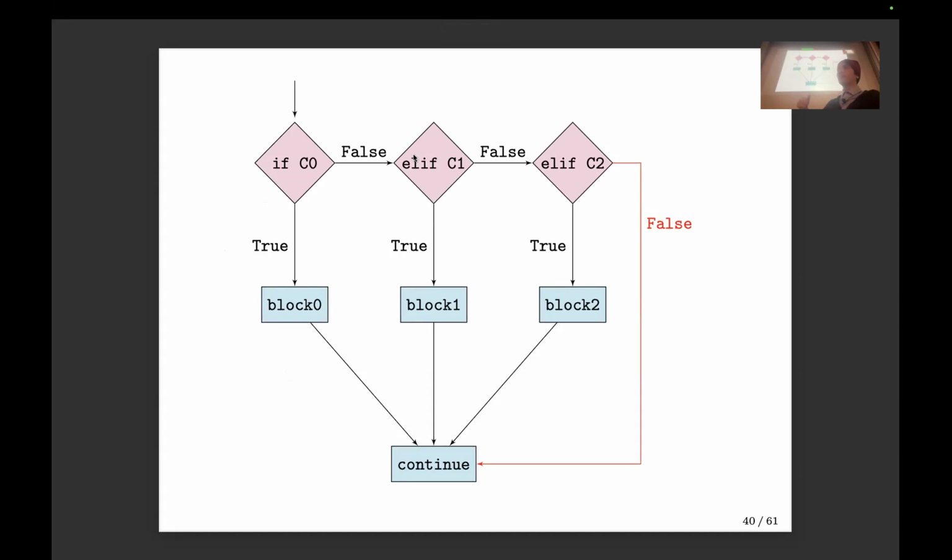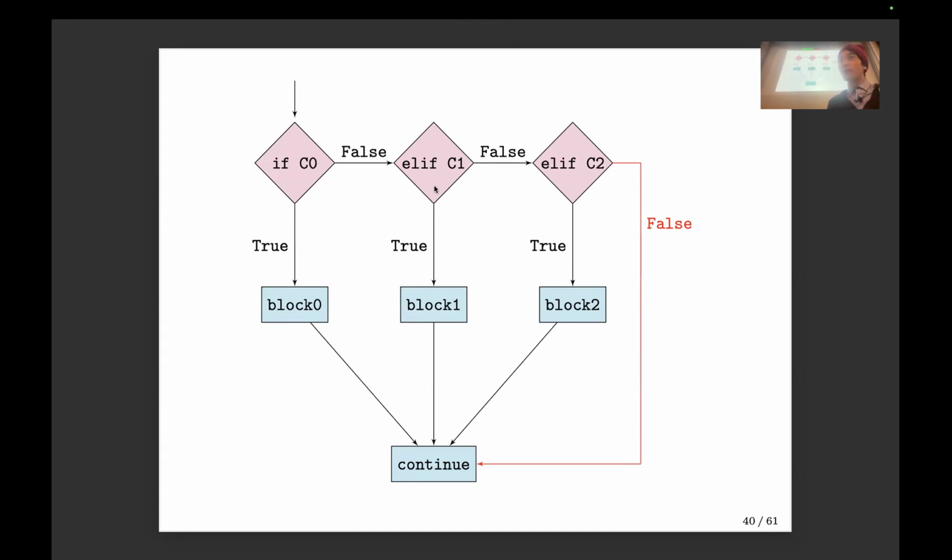The flowchart for that looks like this. I did it for 3 conditions. If I did more, it would just look very messy. So effectively, you check your condition. If condition 0 is true, then you run block 0 and continue through the code, and you don't touch any of the other blocks. However, if this fails, then you check the second condition, and you check it under the knowledge that the first condition has failed.